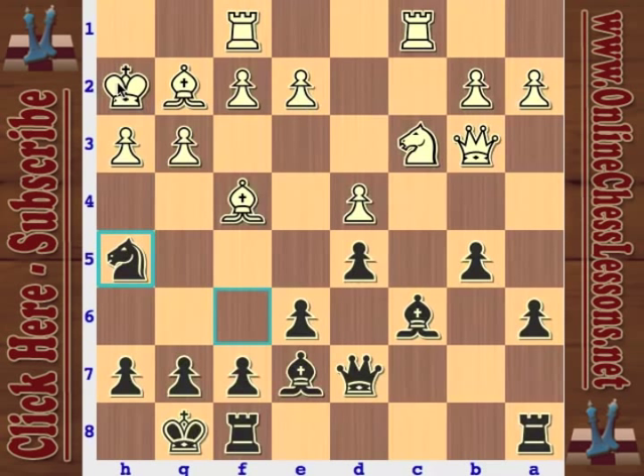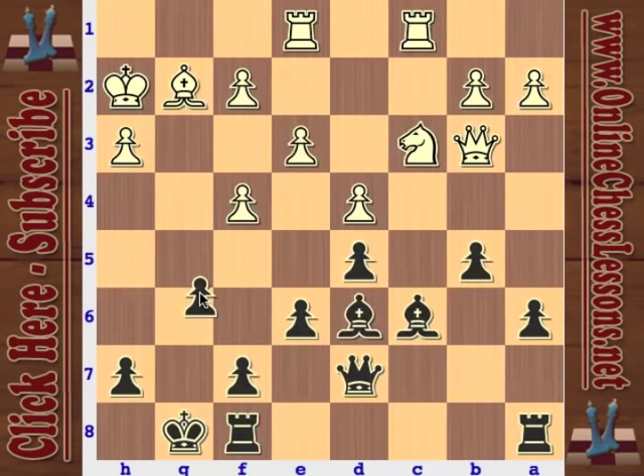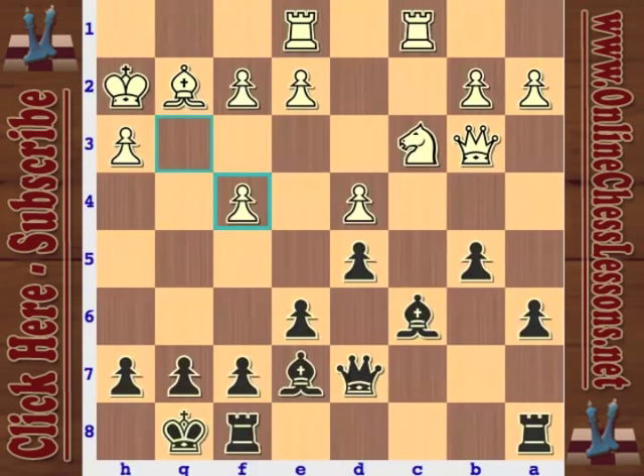A lot of times in these positions where the bishop's on F4 and the fianchetto structure, in response to Knight H5, you can leave the bishop there and it's not a big deal. Let's say you play Rook E1 — while it looks a little goofy, the pawns are fine because they're preventing E5 and exerting more pressure on the center. Well, the problem is with the King on H2 — that just doesn't work. This is just helping black. So he can't leave the bishop there. He goes back to D2 and now F5.